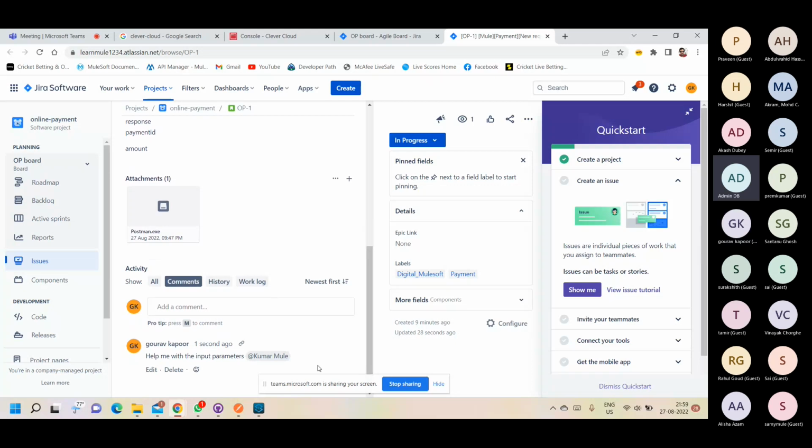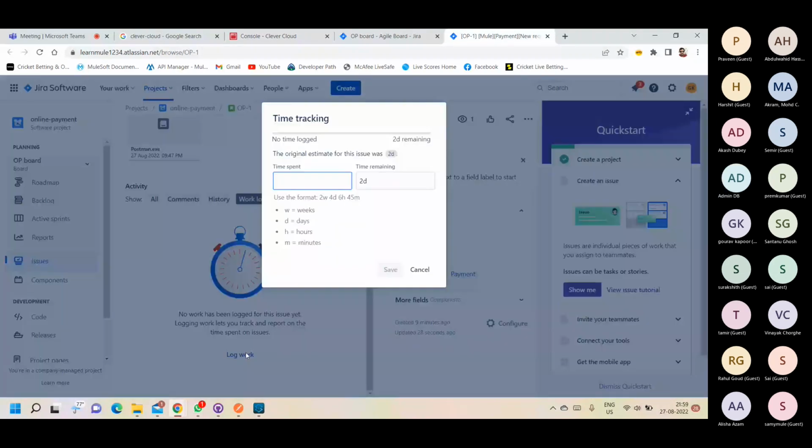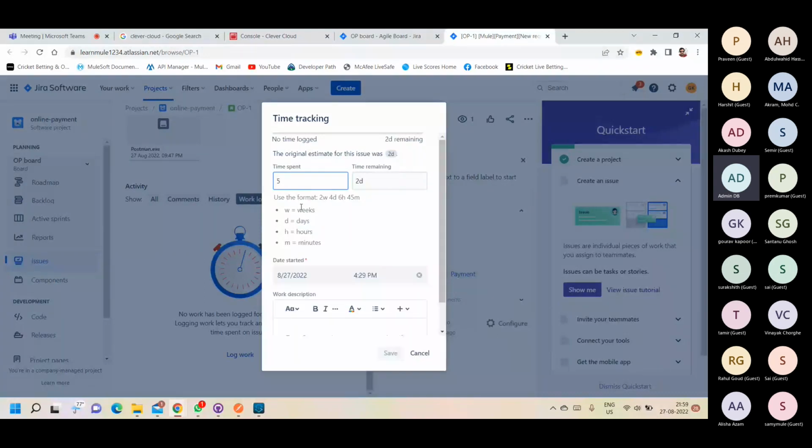At the same time, you can do work log also. Click on work log. Here you can mention how many hours you have completed. Click on log work. The total time you need is 2 days, but today you completed 4 hours, so just mention 4h and click on save.